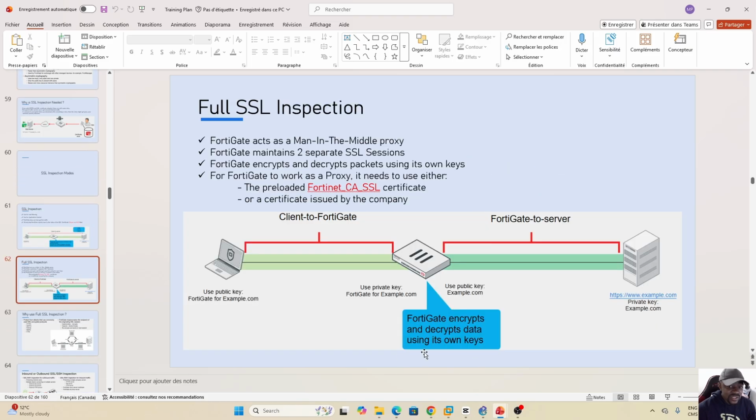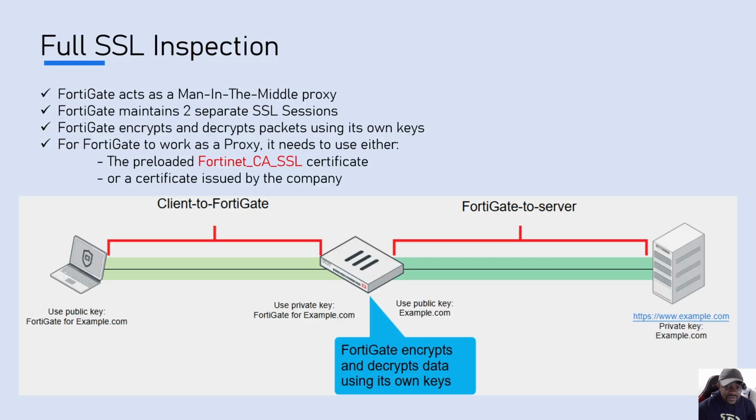In the previous video we did a few months ago, we explained that to enable the SSL inspection or full inspection, for example, you will need to install on the FortiGate device a CA certificate that can generate public keys, because when you enable SSL inspection on the FortiGate, if a client wants to access a website, there will be two different sessions created by the FortiGate.